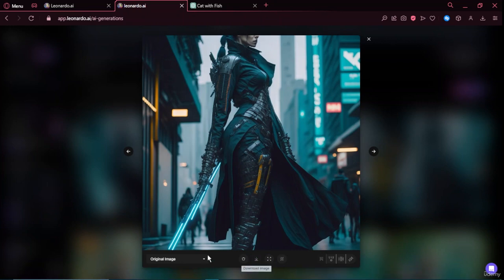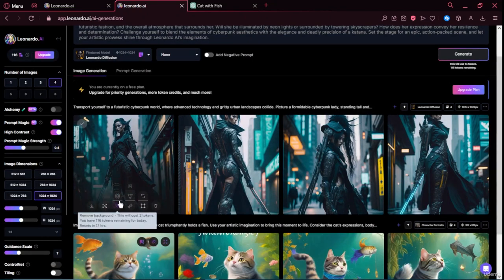You can use this one too. You can also keep the original image, but if you want more changes on the photo, you can do the same. Let's say I'm going to do HD smoother upscale. It's going to take a bit of time to process the photo, color grade it, smoothen it, and make it more HD. And you can see it is obviously taking up tokens.